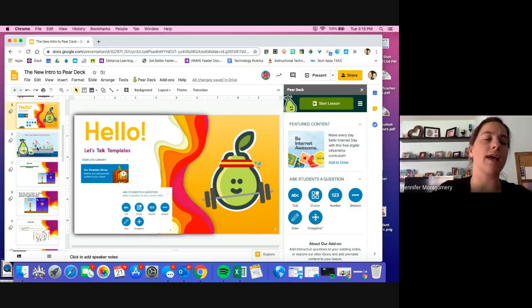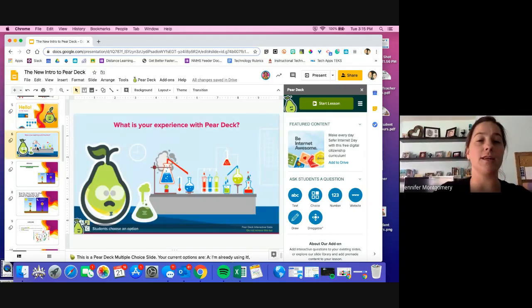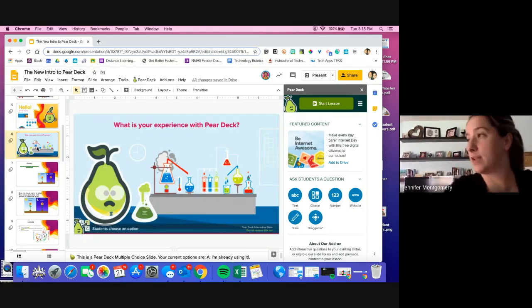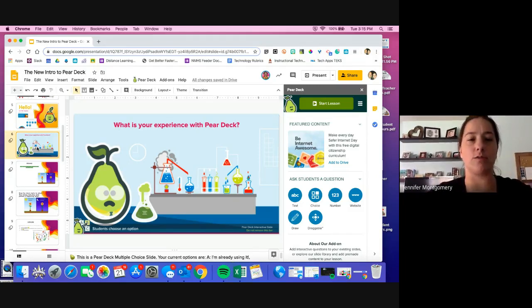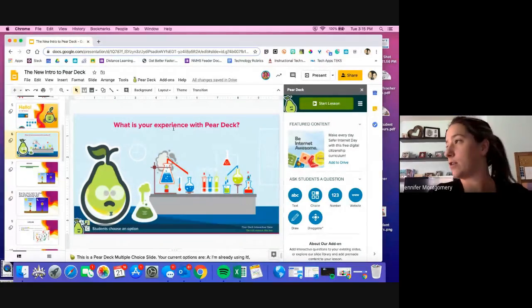So now we're looking at slide 6. We're building this Pear Deck now, okay? Now this one's kind of preloaded because it would take too long for me not to load this one up for us. But what I want you guys to notice here is that I already have the question that I want answered. It's already written on my slide deck.